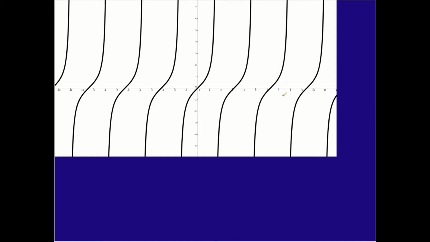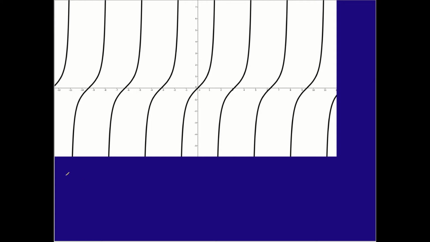But the tangent function is very different. It goes up and it disappears, and then it comes down, and then it goes up and it disappears. There's something weird going on here that makes this behave much differently. So why don't I start by drawing the basic tangent function for you, what it looks like in terms of all the different terms. It's very similar to the sine function.